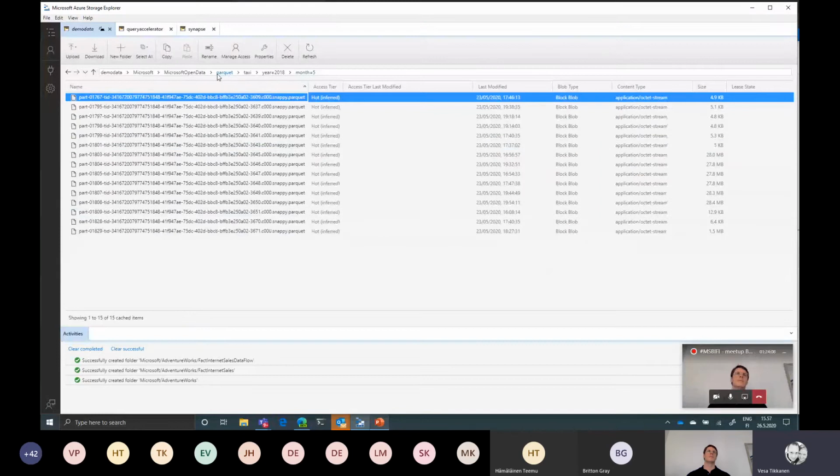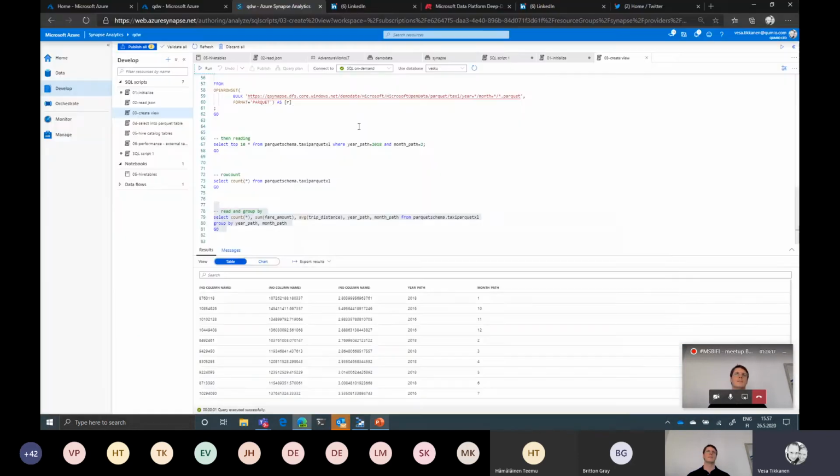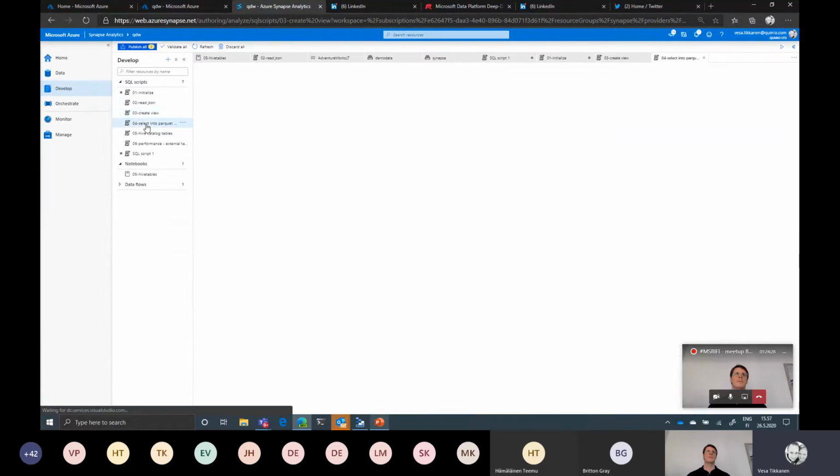But in total, the file scan size we went through was something like 10 gigabytes. And you still need to remember that it's the on-demand cluster. So I don't have a provisioned cluster running somewhere. It's the on-demand version I'm always querying against.